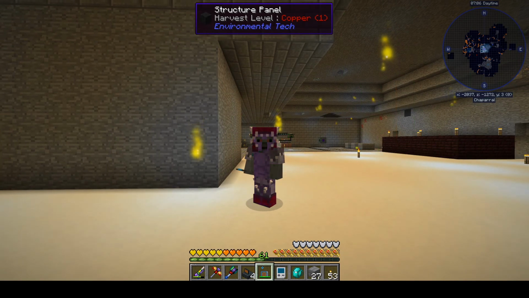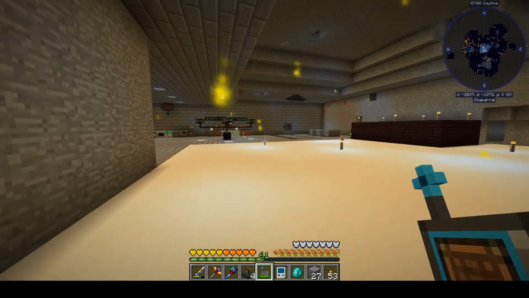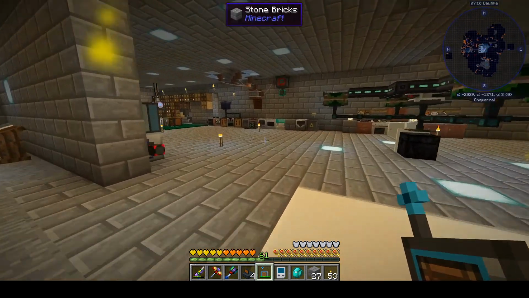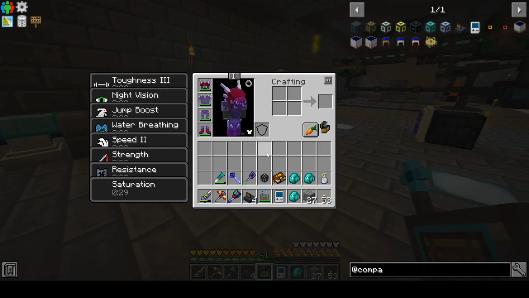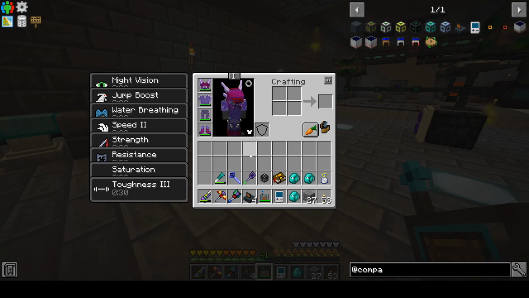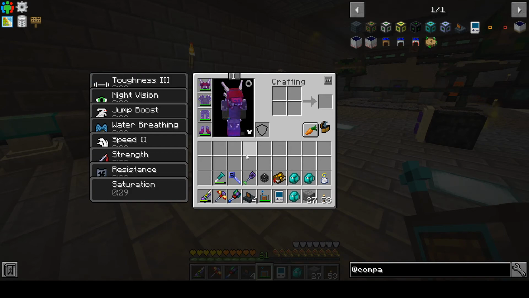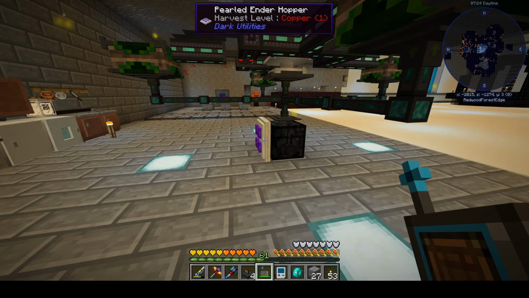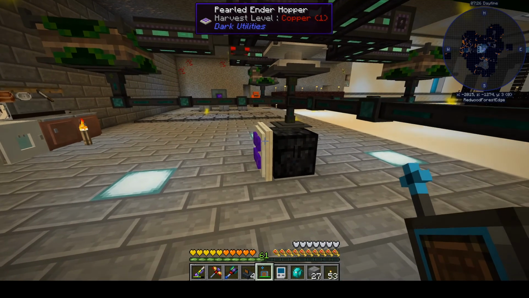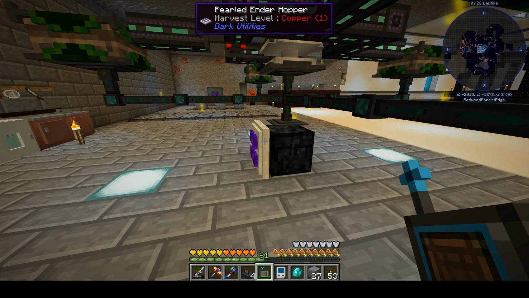So I wasn't exactly sure what to do next, so I've been mostly just playing with toys. When I was looking at what we could do with the ender pearls or the shulker pearls, I saw that there was this pearled ender hopper. So I thought I'd make one of those just to see how I liked it.